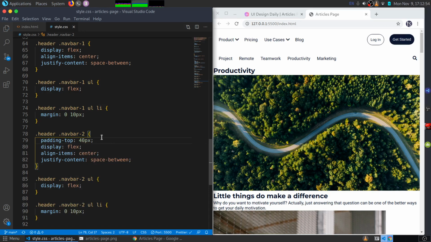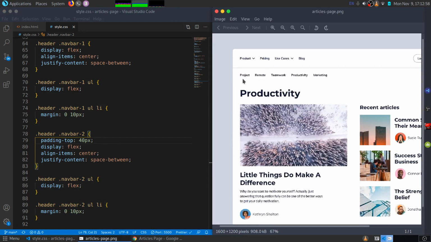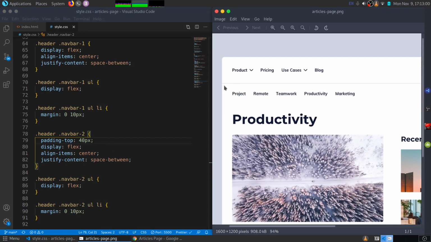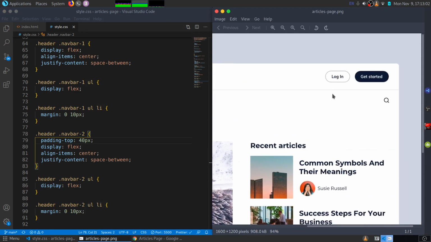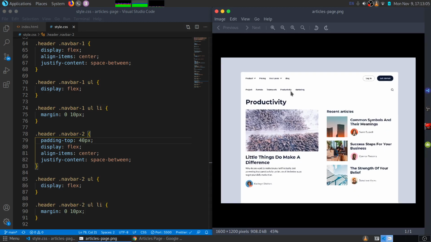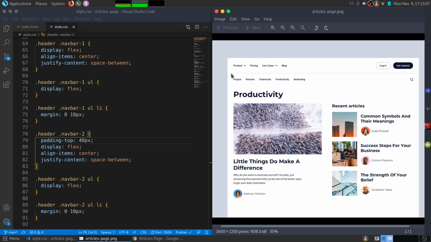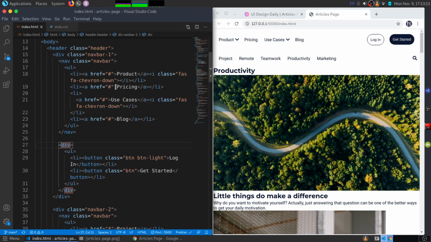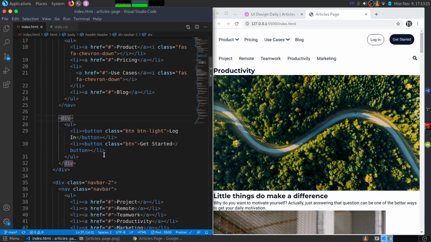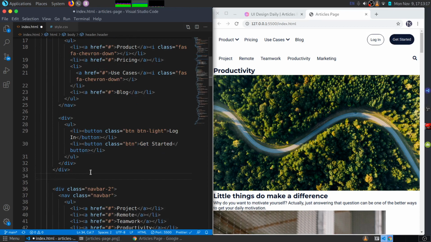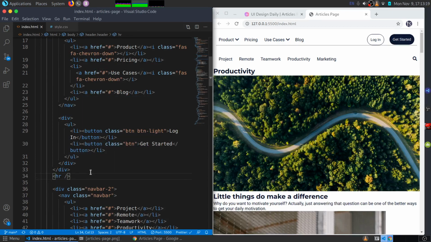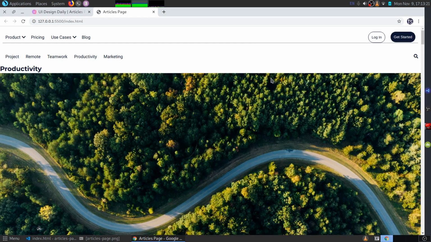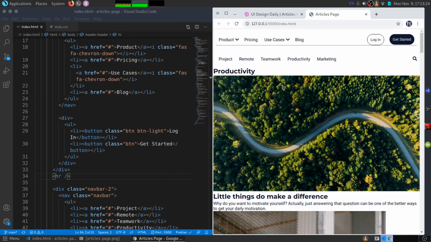40 pixels. And if you look at this picture, you see that there's a border radius right there. So what I'm going to do, if I add not a border radius, but there's a border, a horizontal line right there. So you can do that. There's a number of ways you can do that. You can come to the HTML and add a horizontal line, which looks horrendous, but it works.